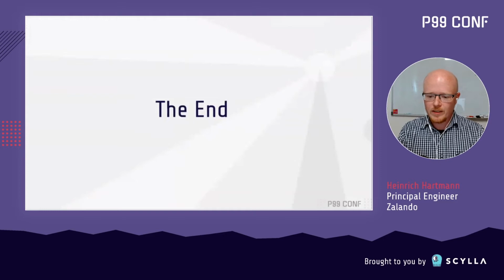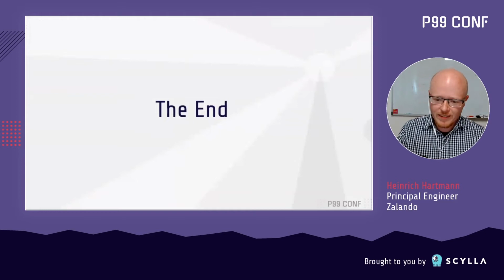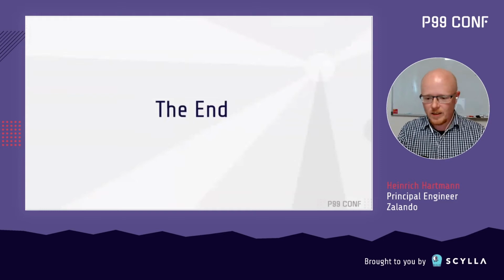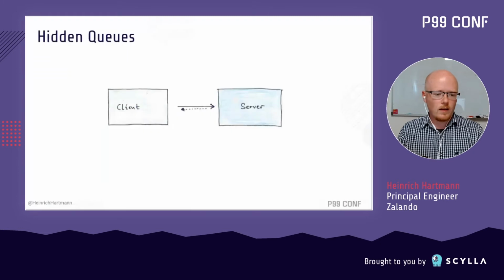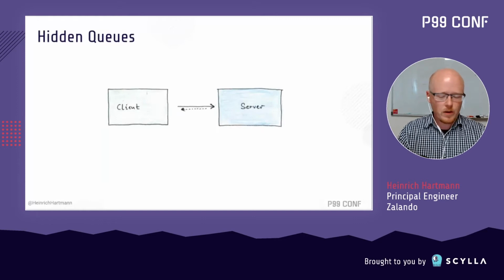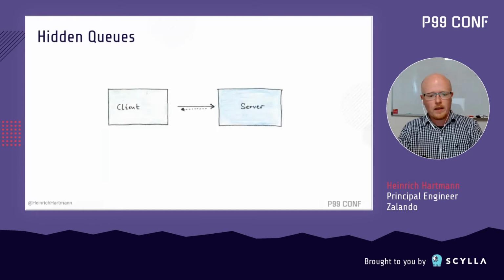The basics are there. But of course, this is not quite the end of the talk. There are more subtleties that we will discuss, and they're mainly concerned with where to measure latency. So in distributed systems, we are usually interested in client-server interactions, so request-reply interactions between the client and the server component. And you have some choices to make. Where are you actually measuring it? And also from a theoretical perspective, the system is super simple. You're shooting a request and you're getting a reply.